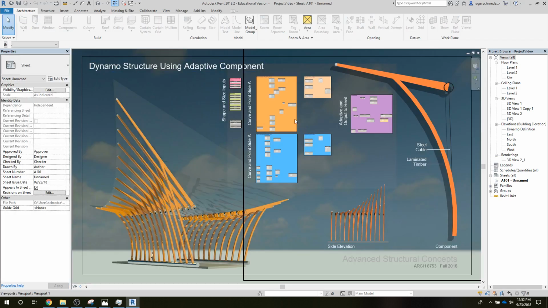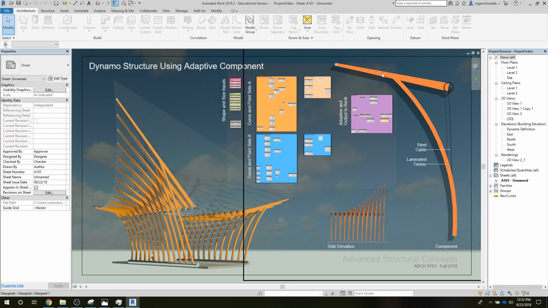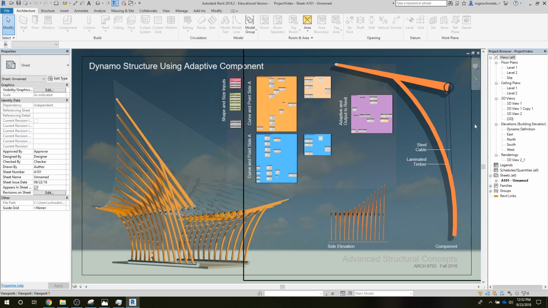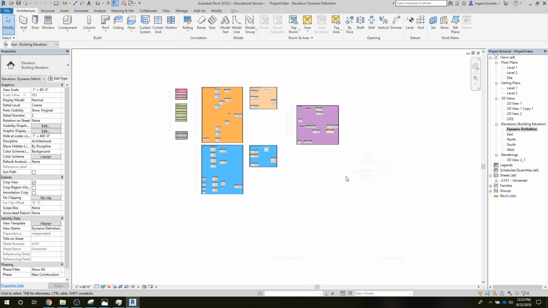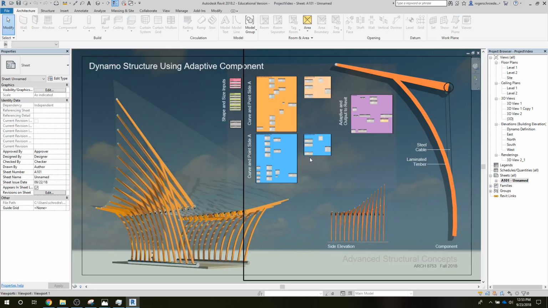Talk about some issues. I imported the output of the Dynamo document, but I turned off the wires because they weren't actually rendering very well on the sheet. One of the problems I had was getting this to come over the top. So actually what I did was I placed this in another view. I believe it was the Dynamo definition, which in effect is the south elevation. It's just neck down so you can't see it. And that allowed me to do it as an overlay, kind of a hack.